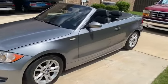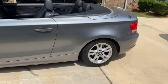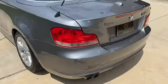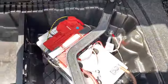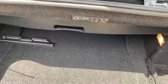This might be going with my son to college, or it might just stay here and be the grocery getter for the wife, because she loves it — and she already has the car I bought her for Christmas, y'all. I popped the trunk — nice trunk space. The battery is in here too. I probably need to replace the battery just as a precaution, but look at that trunk space — it's decent.